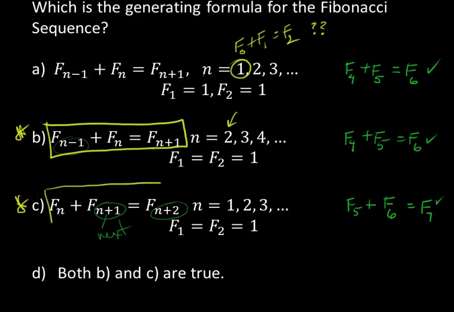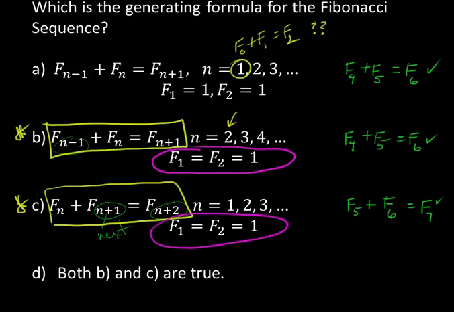Both of these are expressions or equations that tell you how to generate the Fibonacci sequence. Notice one other important thing. Not only do you have to know what the values of n are after you state this generating sequence, you need to know what the first two Fibonacci's are, because otherwise you couldn't follow the instructions. So we must know that f1 and f2 are both 1, and then you know how. Then from there on, you can just use this generating formula. So both B and C are true.